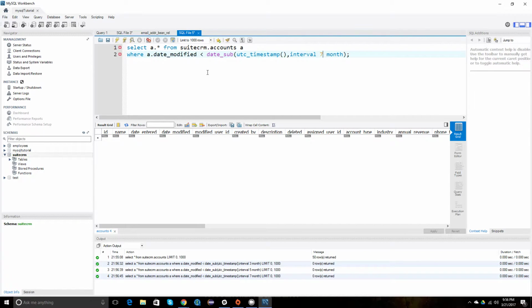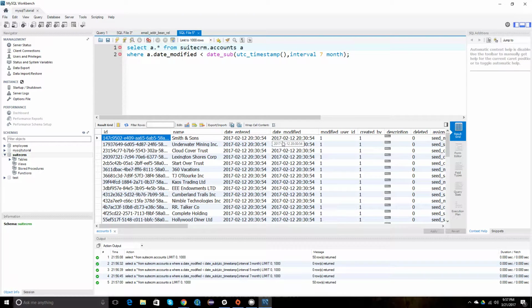Really? What was the date entered on this? This was 1 month ago, so I should have returned it. So why doesn't it return?